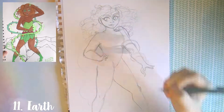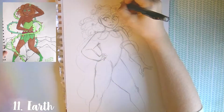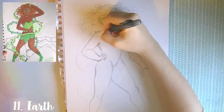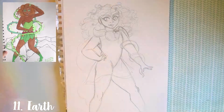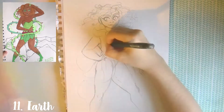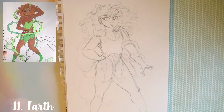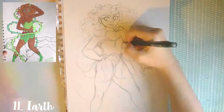I was really trying to think about how I could characterize these 4 elements. So for Earth, I didn't want it to be too strong, but I also didn't want it to be too gentle either, so I gave it a bit of a mix, and I gave her a strong pose, but it's also not that dynamic. It's calm, and I like that for the Earth element.